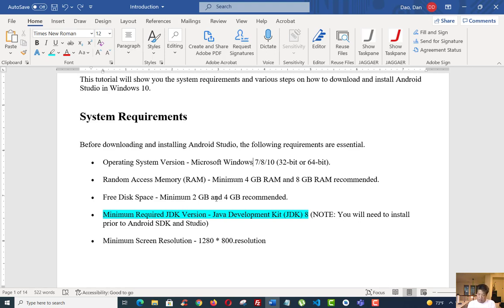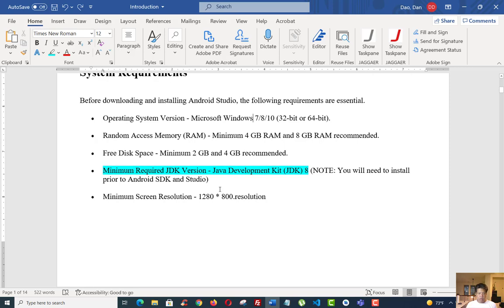You have a regular screen, a 15-inch screen. Nothing wrong with a 1280 by 800 resolution, though something bigger is better as well. Okay. So I'm going to walk you through this. The first thing I'd like you to do is install the Java SDK development kit first. So open up your browser.